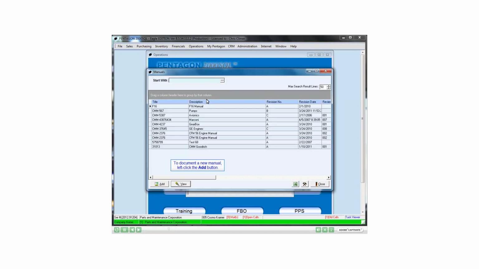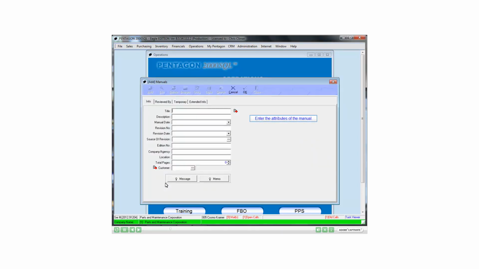To document a new manual, left-click the Add button. Enter the attributes of the manual. The manual date is the date when the manual was originally published.